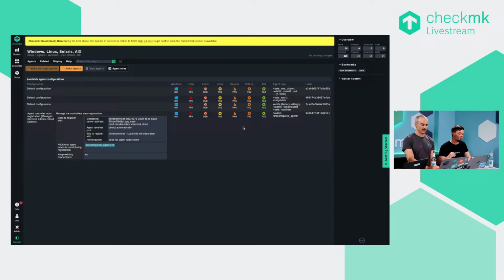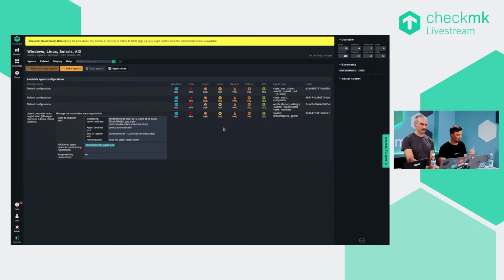Basically all you have to do is download the agent that fits the host OS you want to monitor, and then install that package on the host you want to monitor. The push agent on that host will automatically register with the site, to exchange certain information and also secure the connection. So the connection is then completely encrypted.